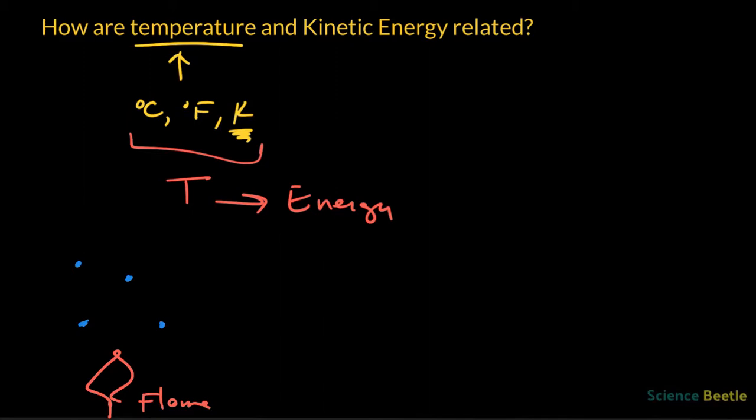Now, keep in mind that each of these particles here has a kinetic energy that is equal to one-half times the mass times the velocity squared. So as we increase the temperature, what's going to happen is that the kinetic energy of the particles in this particular substance is also going to increase. So as a result of the kinetic energy increasing for a particular particle, that means that they're going to move faster.